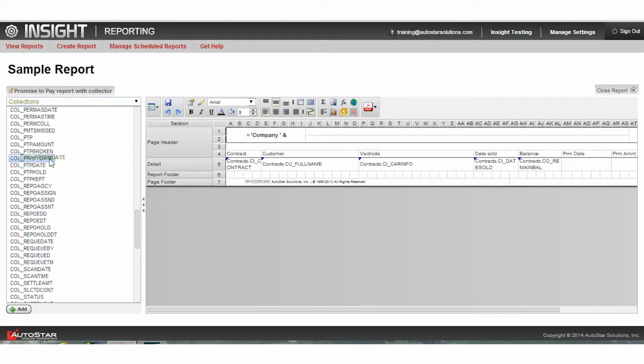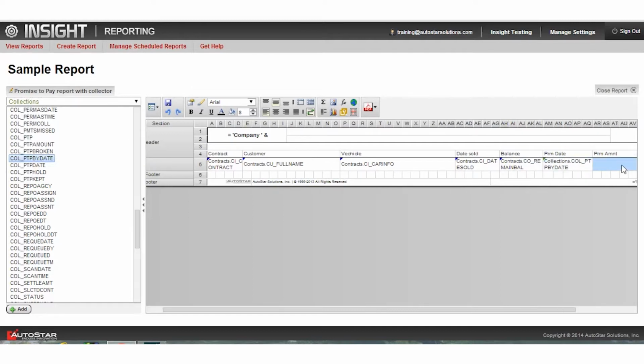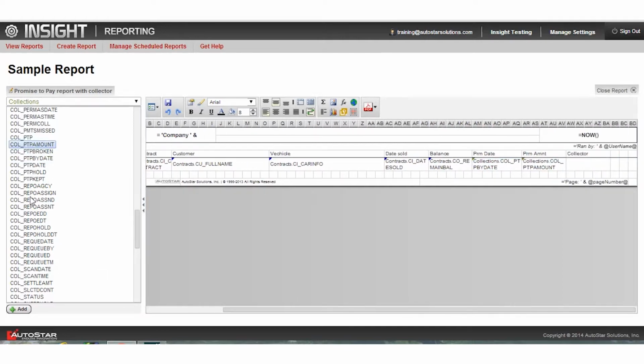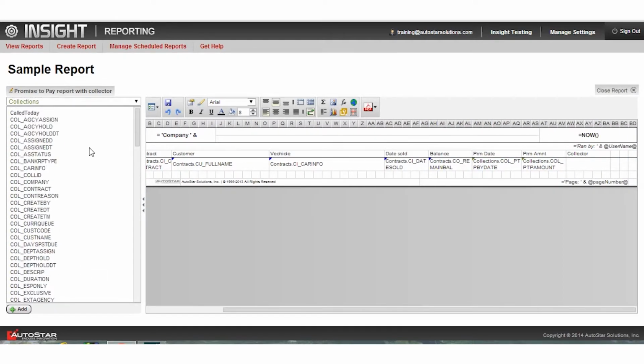So I'm going to pull in PTP by date, and that's going to give me the result when the customer is going to make the payment. And next to that, I need the promise amount. So I will highlight that and drag it over. And then the last thing I need from the collections table is my collector ID. So I'll scroll back up and I will pull that over into the last column.